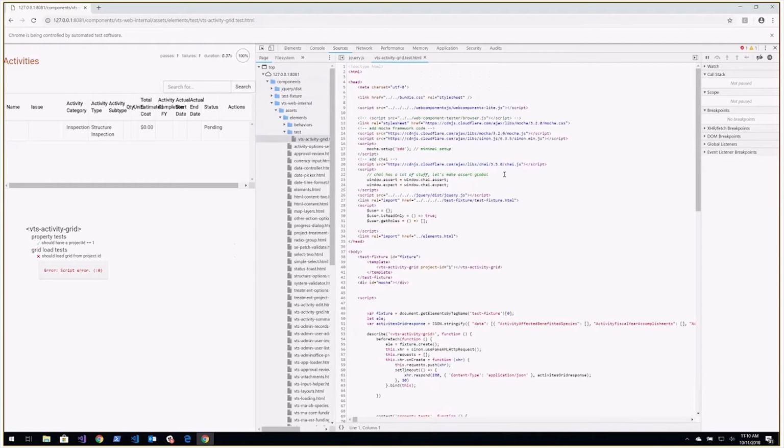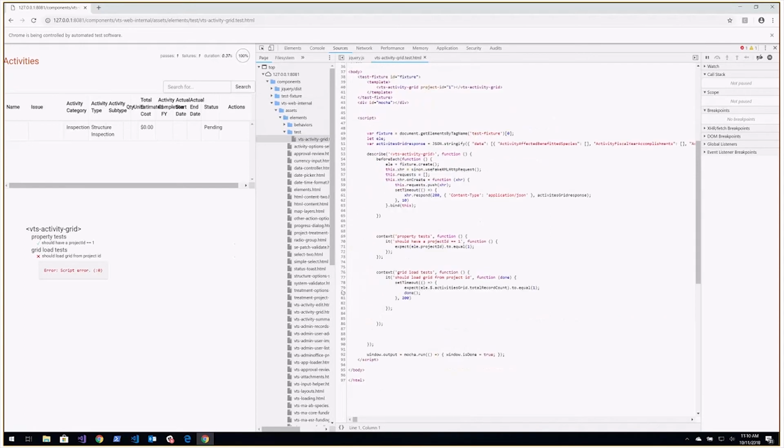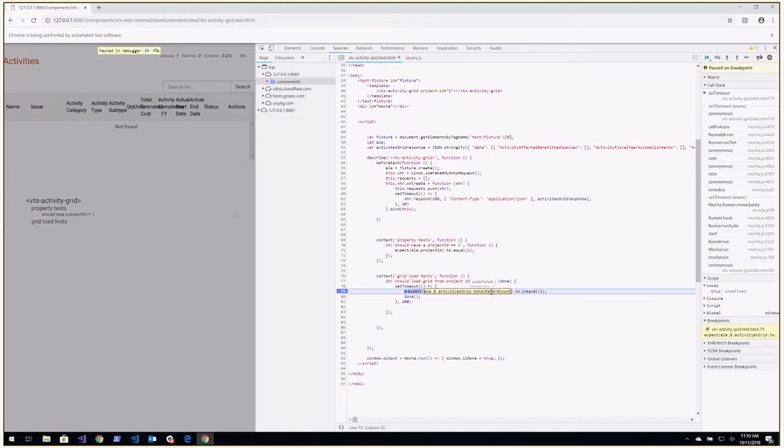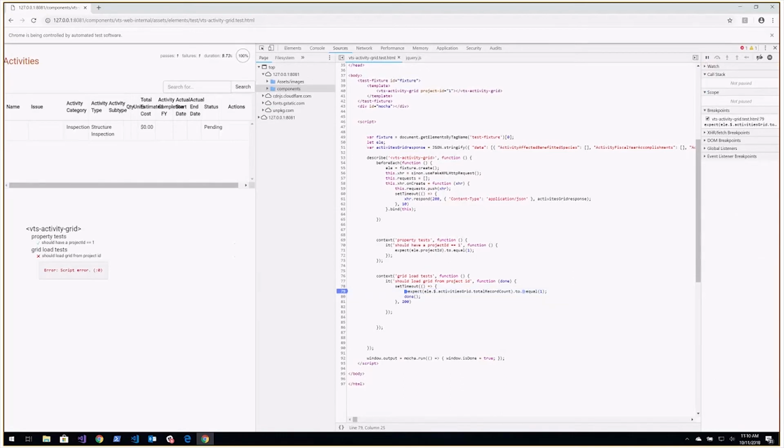By the time the set timeout happens, the records aren't loaded quite yet. So total record count is undefined. The activities grid is just getting going. It hasn't received a response yet. So not found is still up there, and it's just going to fail. So what we really need to do is figure out what our time length is on this response.